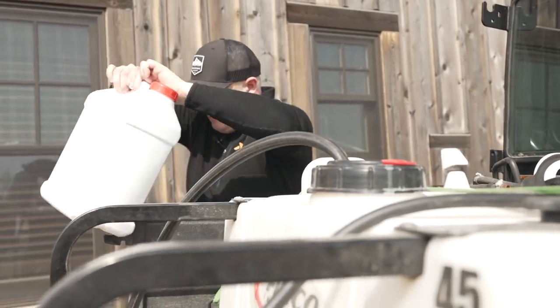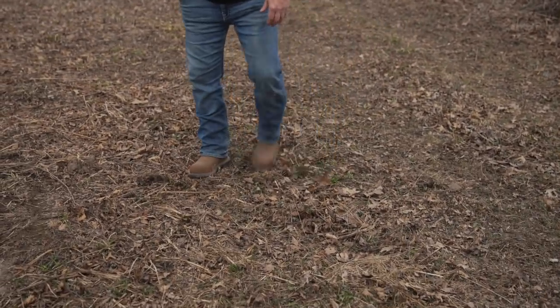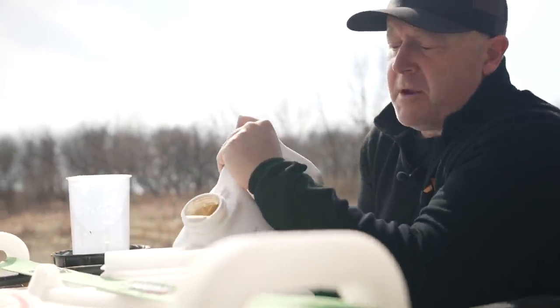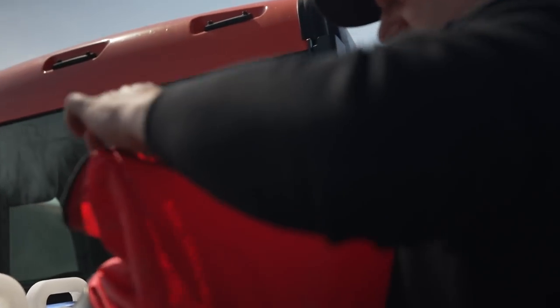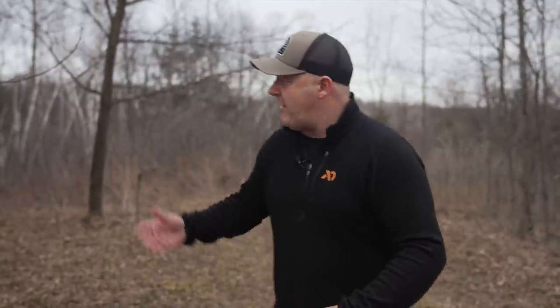I came through and sprayed simazine here in the spring. You can see right here, doing the kick test, soils are exposed — there are areas where soil is already showing. I put switchgrass down for good seed-to-soil contact. Simazine doesn't hurt the switchgrass seed, doesn't hurt germination, and doesn't hurt established switchgrass — it takes out a portion of the weeds. The switchgrass won't germinate until mid to late May. I'll hit this with a mixture of 2,4-D and glyphosate to take care of a huge percentage of the weeds, then mow as needed.